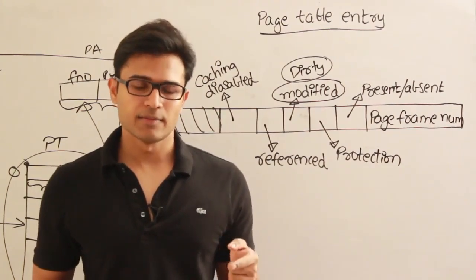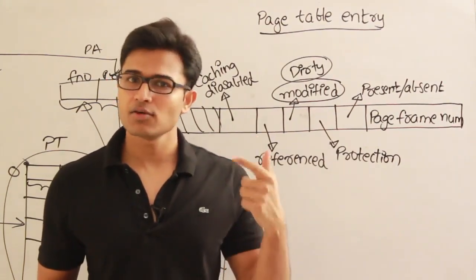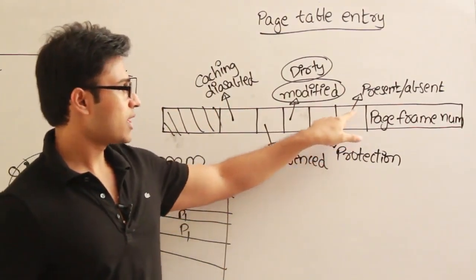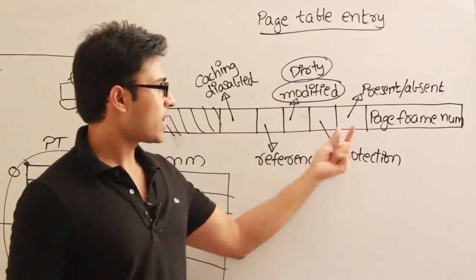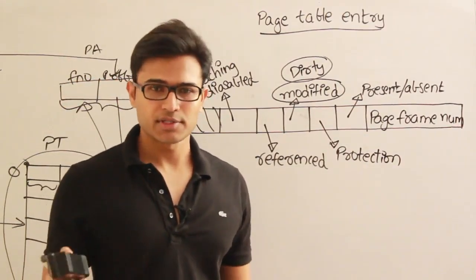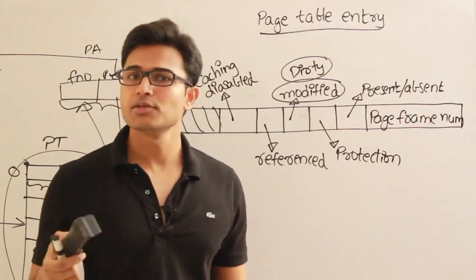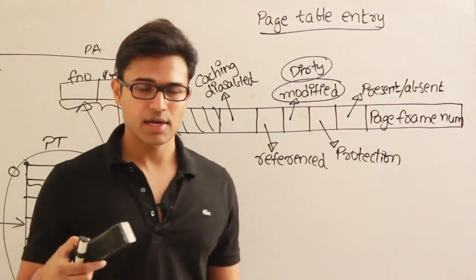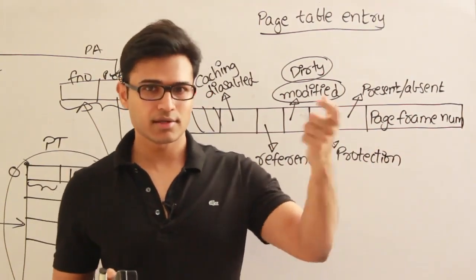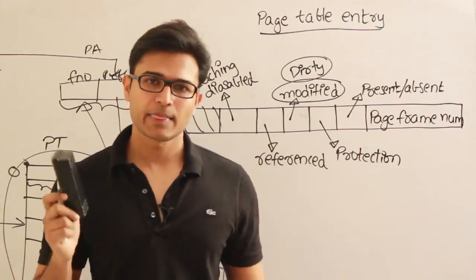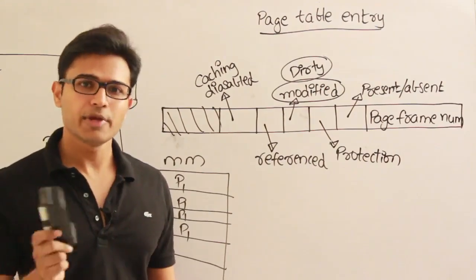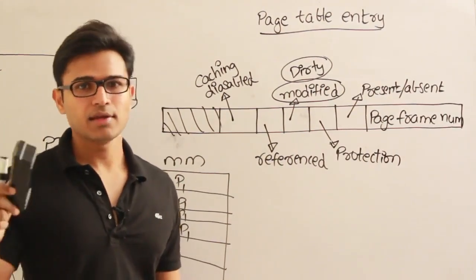Now if that is the scenario, then all the pages might not be present in the main memory, right? And then we have to understand which pages are present in the main memory and which pages are absent. So this present or absent bit will show whether the particular page you are looking for is present or not. In case it is not present, that is called a page fault, which means the CPU wants a page and that page is not in the main memory. Where will that page be? In the hard disk. Then you have to get the page from the hard disk, put it in the main memory and give it to the CPU, right? In that case, these bits are going to be useful. So if the page is absent, it is called a page fault. Then we will load the page and then give it to the CPU.